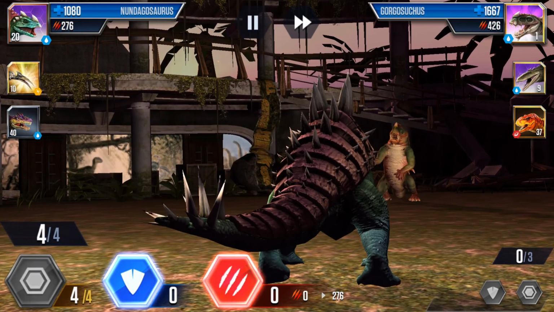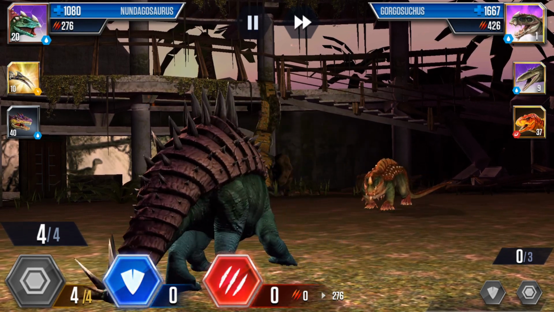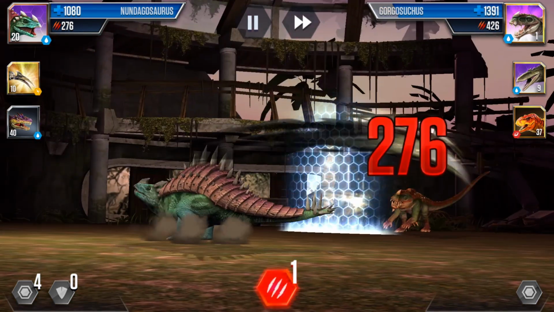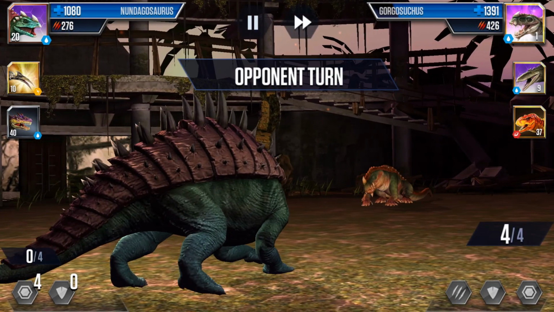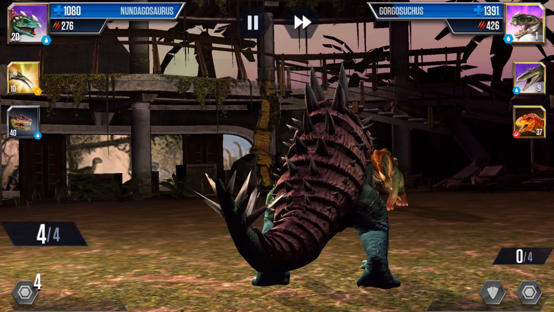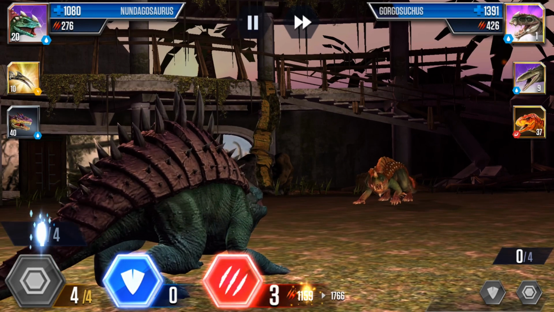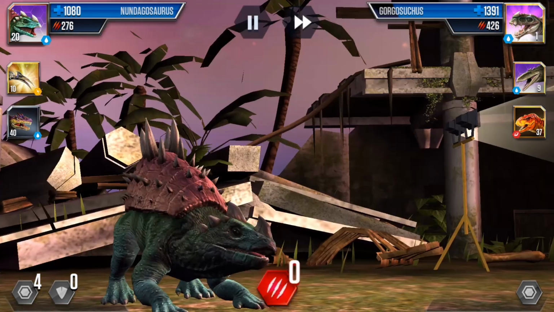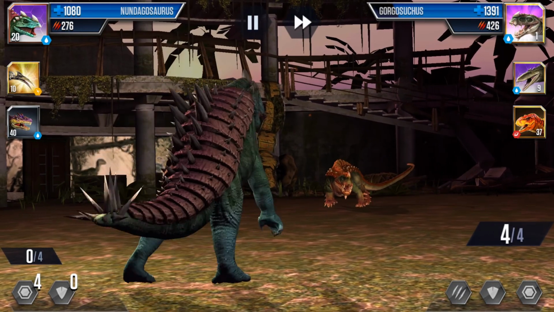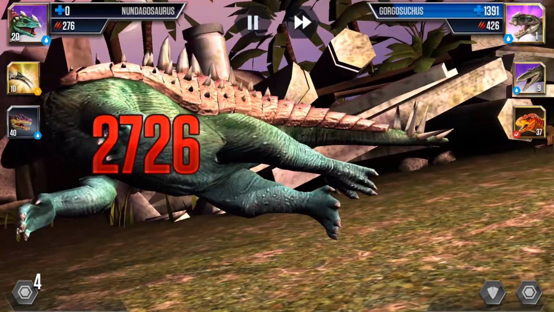We got four. Oh, I'll go four hits. We only get one in. Okay. It's better than nothing. Okay, so he's got four. Oh, he did nothing again. Okay. We'll go four hits again. Oh, he did four blocks. Really? Really? Okay. Now he goes for four hits. Kills me.